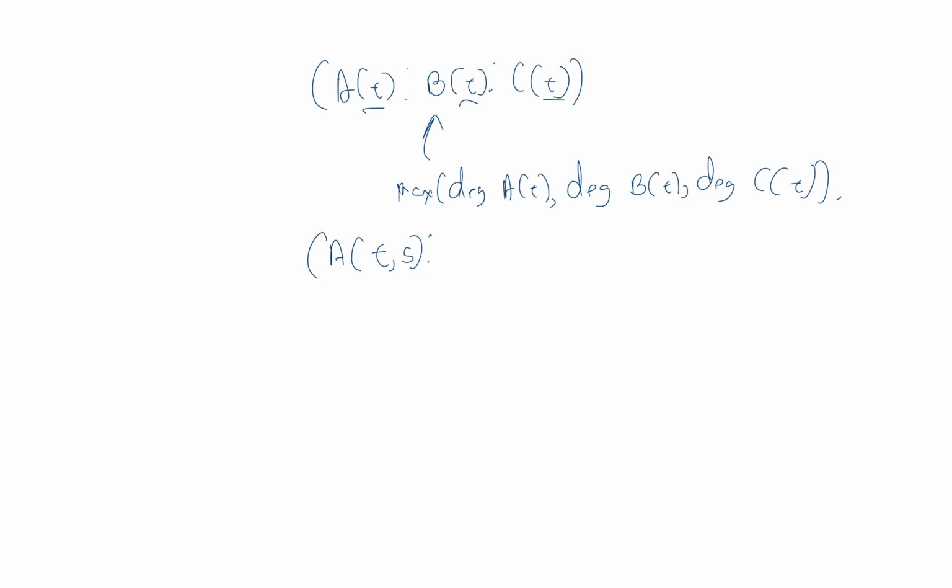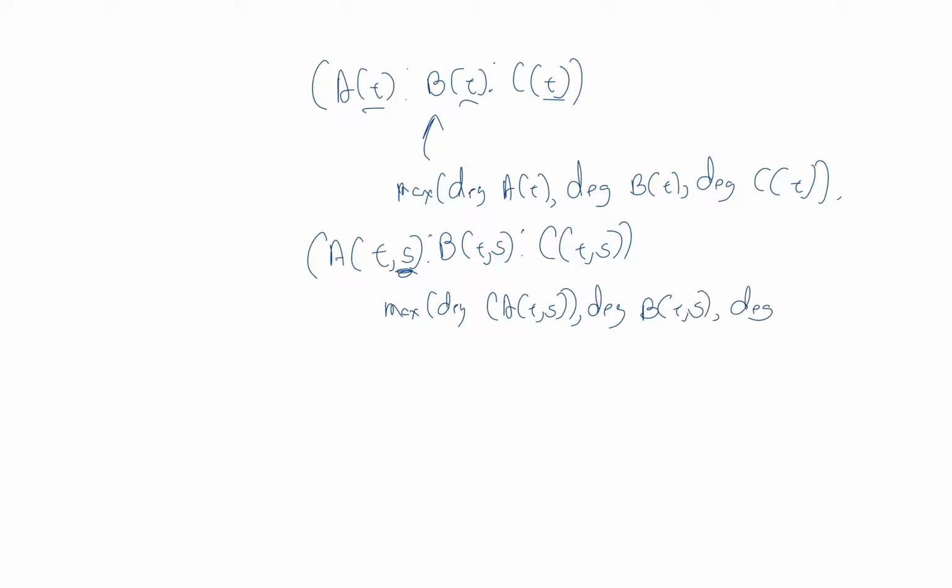And moving lines, they have 2 parameters because they move with respect to the time parameter t, and another variable which parameterizes the line, the points which move along the line. So it's basically like this. And the degree of the line is basically what you might expect. It's the maximum of the degrees of these polynomials: degree of b of t, s and degree of c of t, s. Okay, so this is the maximum degree. This is the degree of a moving line, this is the degree of a moving point.